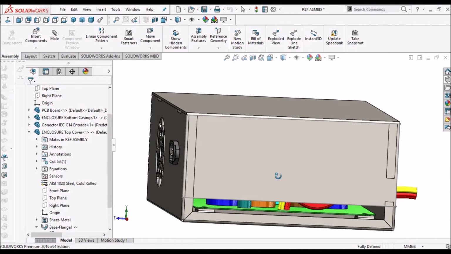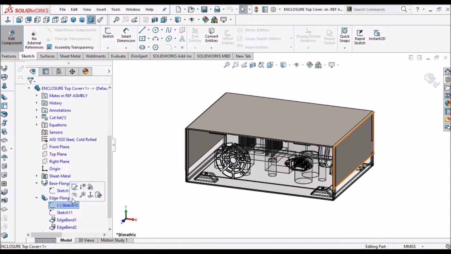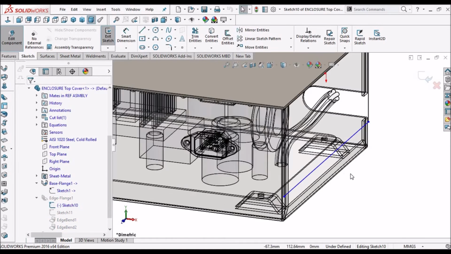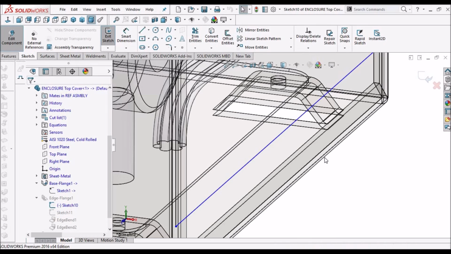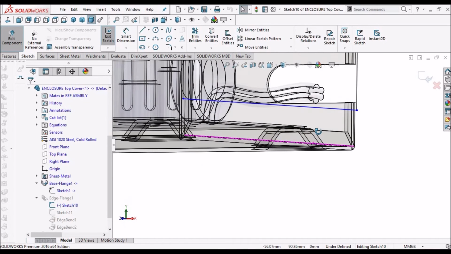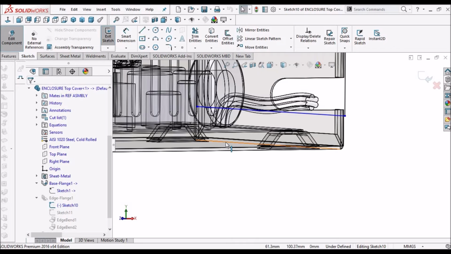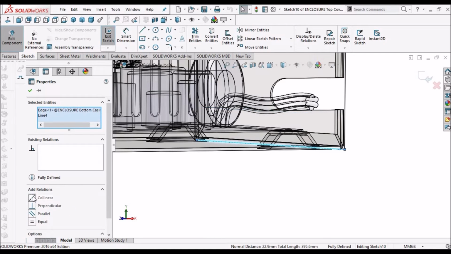See, there is a mismatch with the height. So what we have to do is select this first sketch, select this edge, this bottom edge, and this line we have to make collinear.